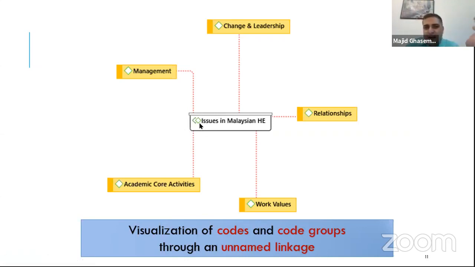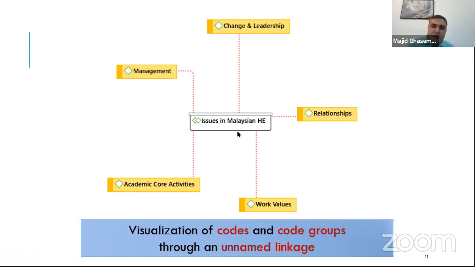And this theme, the central theme, has 5 codes under it. So these 5 codes, in fact, have created this theme for us. And again, this is an unnamed network. Why? Because you can see that it's just a simple membership linkage between each code and the code group or the theme here.